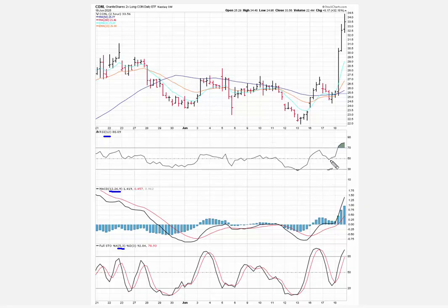All right, so what we got here is, and I should pre-qualify this, that CONL was a stock that I liked anyways. Like, this is the 2-hour chart that only goes back a couple months. If you use the daily chart that goes back 6 months, I liked the chart. It had moved up. It was in the process of pulling back within an uptrend. So I had pre-qualified it as a stock that I liked. So anyways, we have this move up here. And during that move up, the RSI moves from a low up through the middle, up through the center line, to a decent level. The MACD crossed up, and the stochastic had already crossed up. So that tells you something's going on.